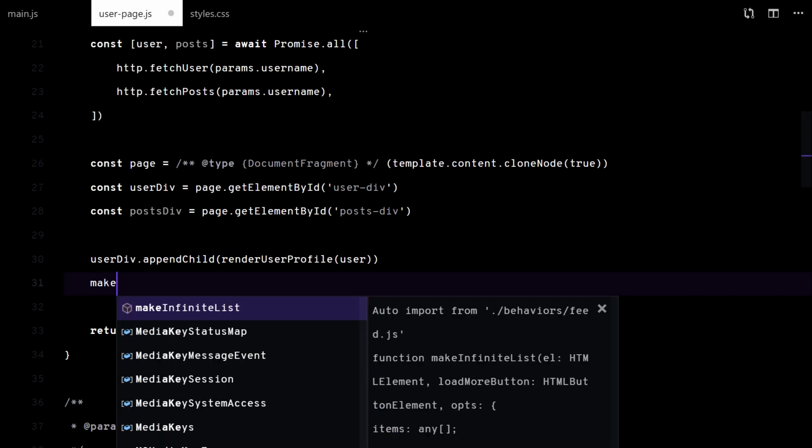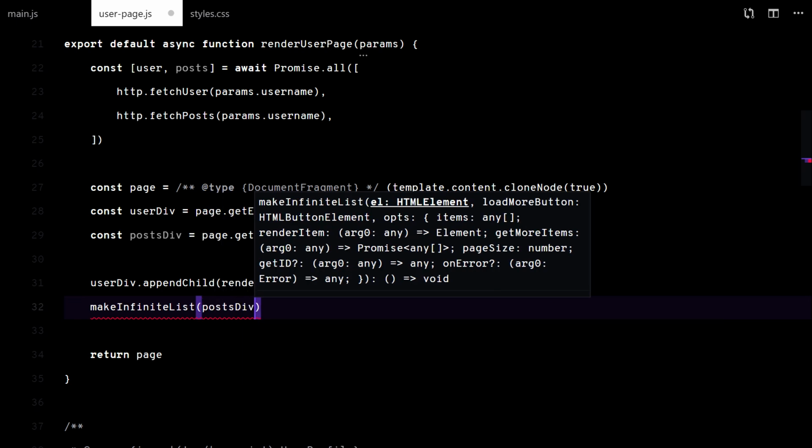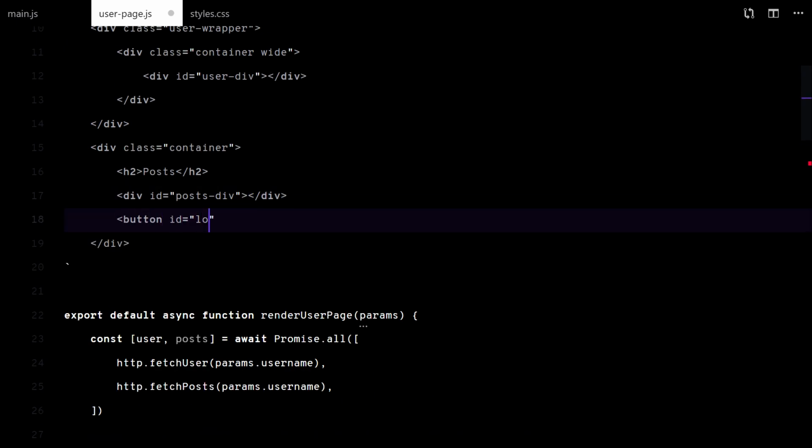To display the post list, I will use a function I abstracted from the home page since it's the same logic we made to display the timeline.